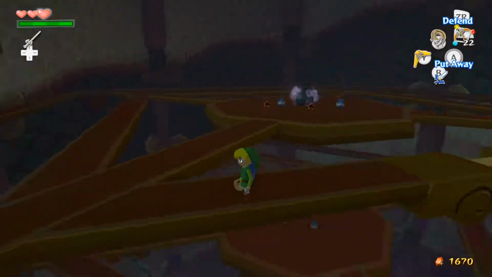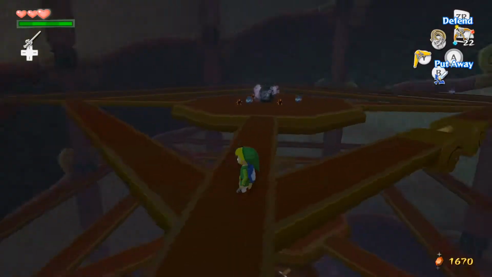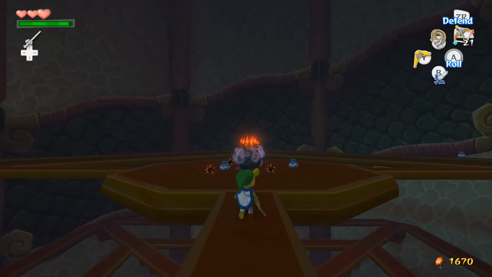It's a long way down, so you don't want to fall off the edge here. Okay. There's still more stuff. Oh, the warp pot takes you to the bottom and top. Oh, I get it. The warp pot's here just in case you fall. I see. Let's activate it.